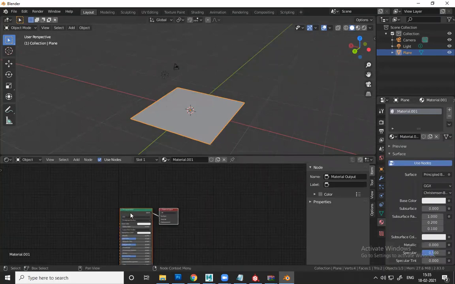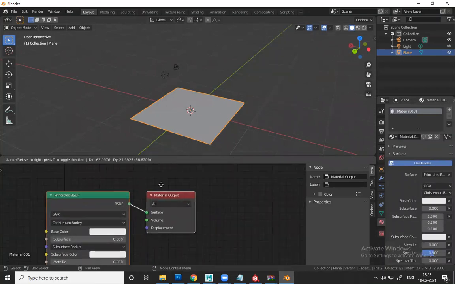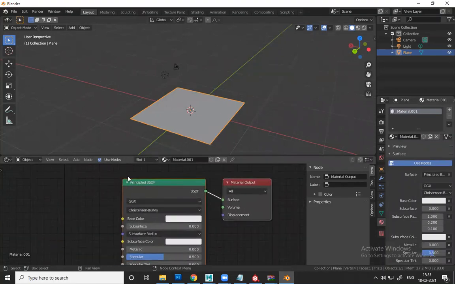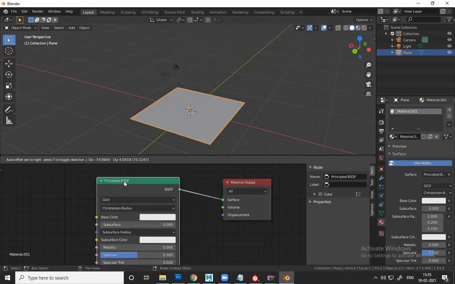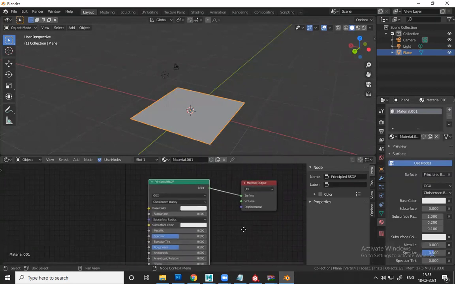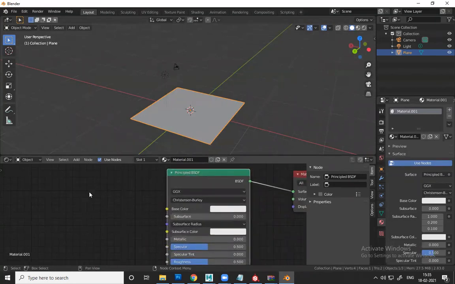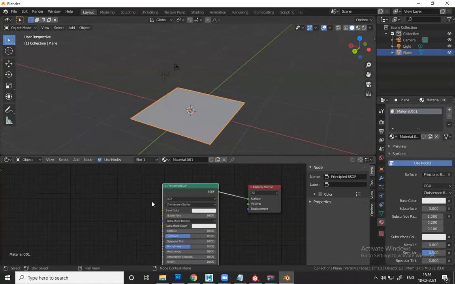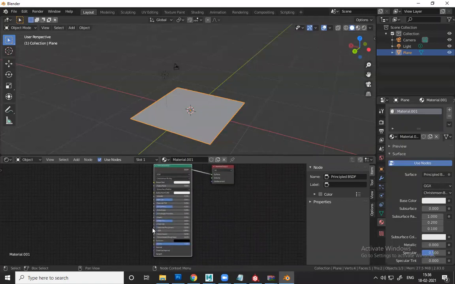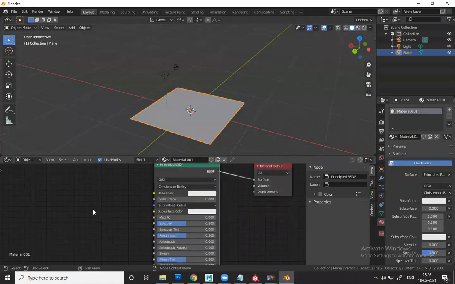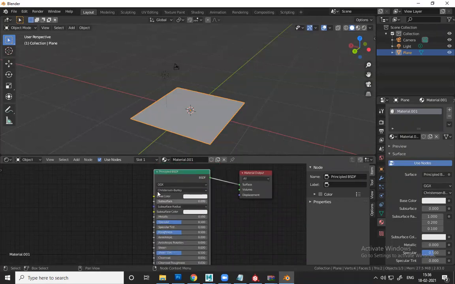See, the shader that we get in Blender is also a physically based shader. See, Principled BSDF, which is nothing but a PBR shader. All we have to do is apply those maps inside these sockets. Same thing you must have seen in Maya Arnold, right? We were seeing these same values.